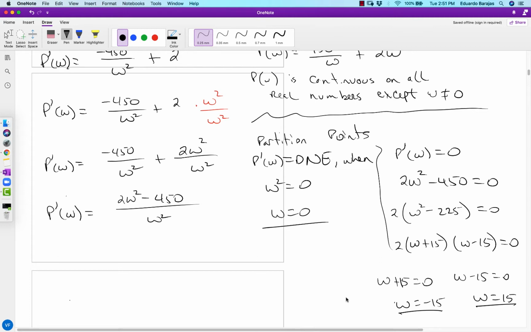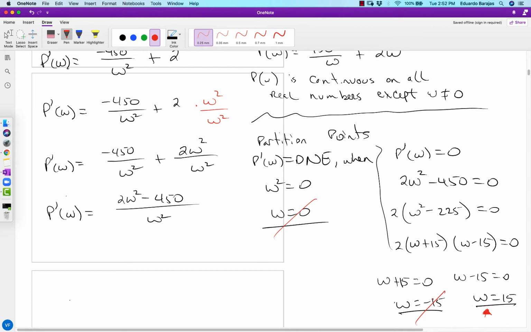We cannot have a rectangle where the width is 0. That wouldn't really be a rectangle. And we can't have a rectangle where the width is negative. So for this particular word problem, a real world situation, we can drop those two, and then this is the only partition point remaining, so we upgrade it and call it a critical point.